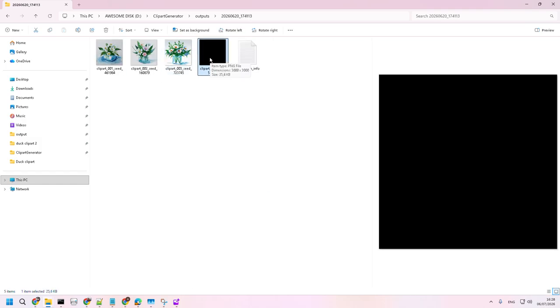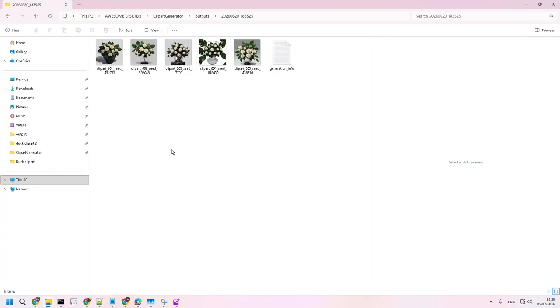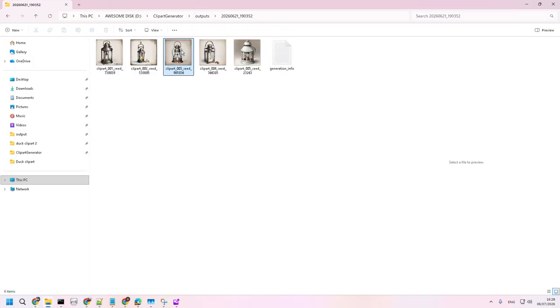Sometimes it goes black because it detects some unneeded generation that you shouldn't make, but that's understandable, and it happens rarely.